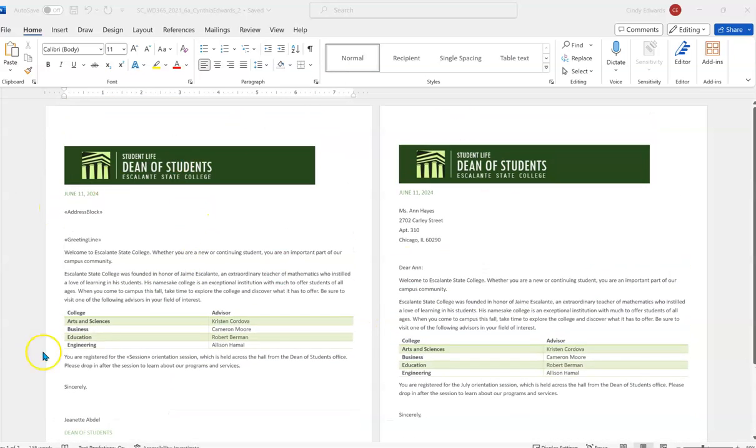The first page is showing your form, and the second page is showing the merged document. I'm just checking to make sure we haven't missed any steps. Okay, I think we're good.